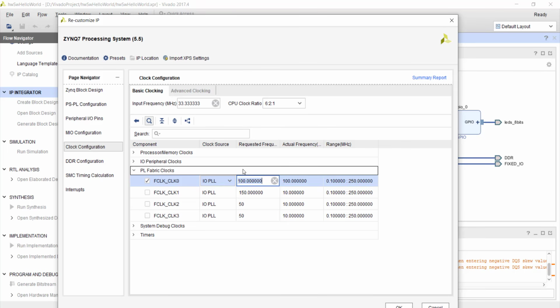Okay, now the processor can actually give 4 independent clocks also if your design requires that, and these 4 clocks can be running at 4 different frequencies, but for our current design only 1 clock is enough, so we keep it at 100 megahertz. So again, you don't have to specify any clock frequency constraint because it automatically already knows this clock is running at 100 megahertz. It is not coming from the crystal.